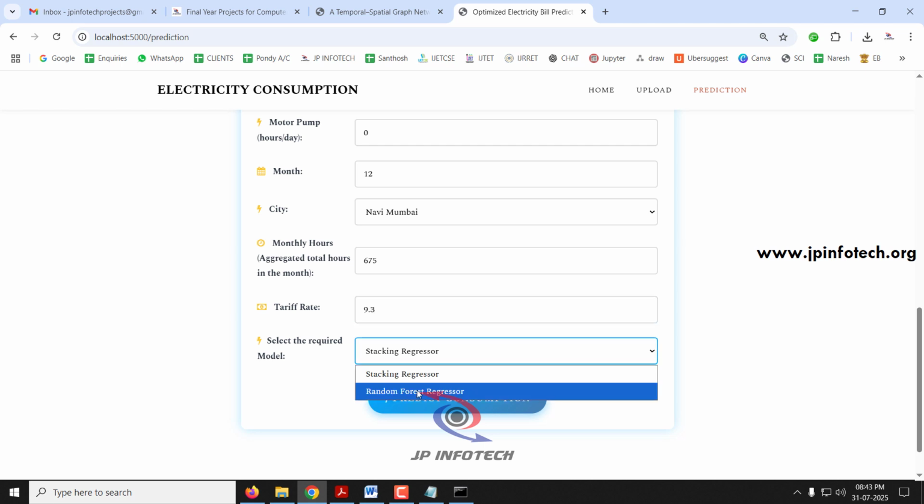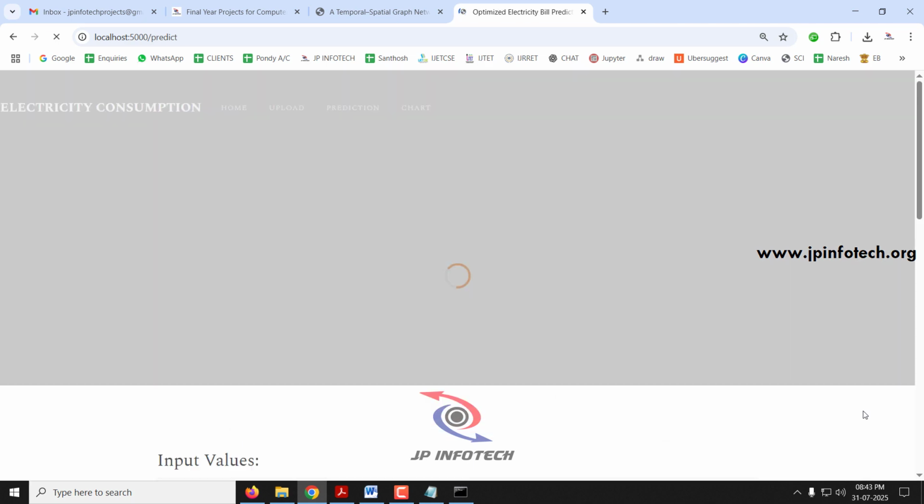Let me select random forest regressor and let us predict the consumption now.